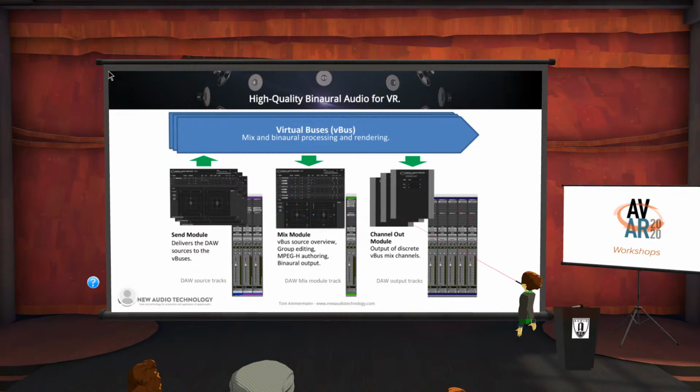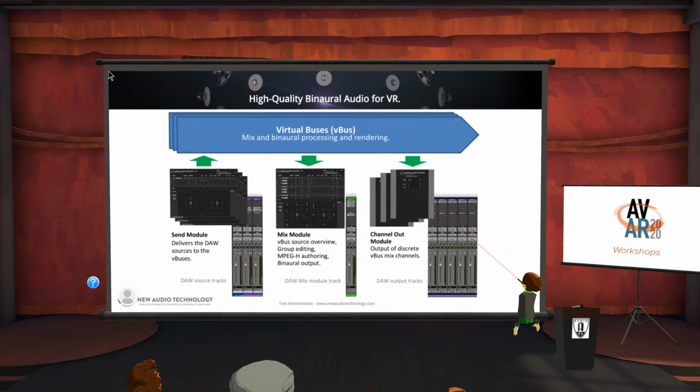And finally, we have a so-called channel out module. Depending on how many outputs you need, for example 10 outputs for a 9.1 mix, you insert it in output tracks of your DAW, and then for example I use stereo channel out modules.